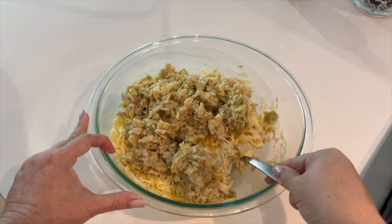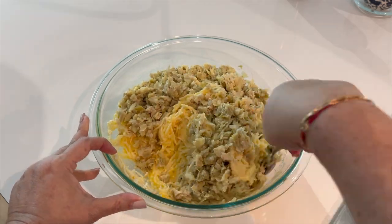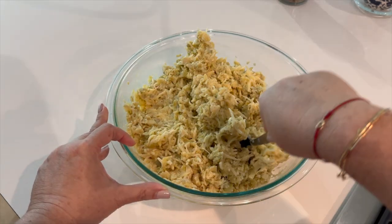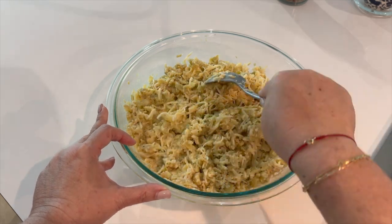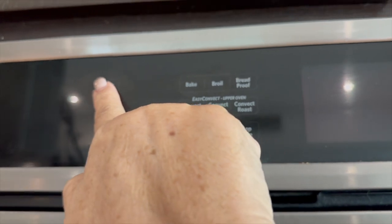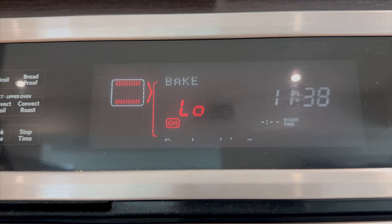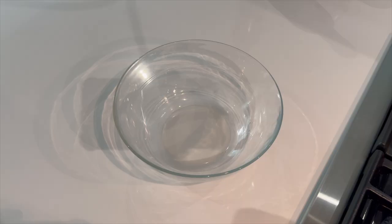You're going to add all of those in, and then you're going to repeat the same process using that same serving spoon. Just go in there and mix it really well until everything is well distributed. So now I'm going to go ahead and preheat my oven to 350 degrees, making sure I have a rack placed in the center, and I'm going to move on to working on my dough.